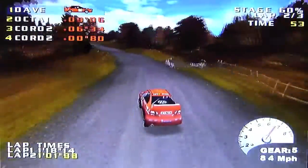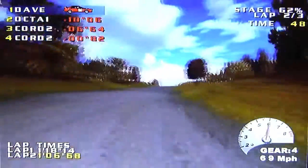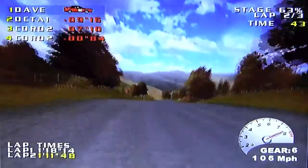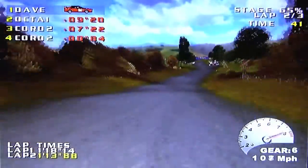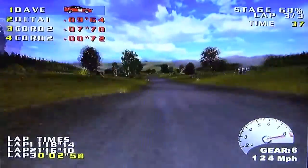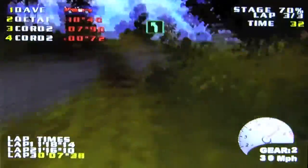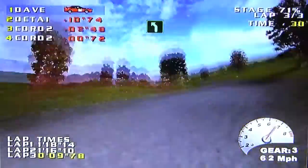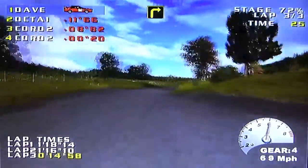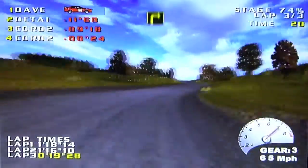Let's try it in the car again. Yeah, the game seems a lot easier than something like Sega Rally. I mean, particularly Sega Rally 2 on the Dreamcast, that's quite unforgiving. But this, you can make loads of mistakes. Like those. Yeah, very long, easy, left, right, don't roll the car, drive fast, that kind of thing.